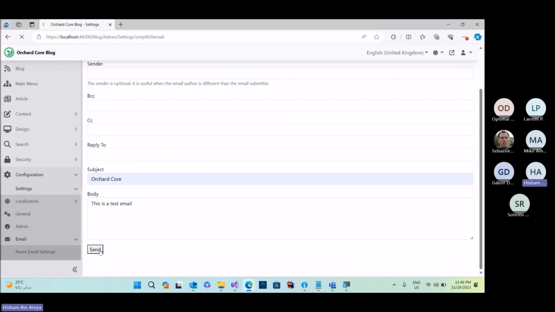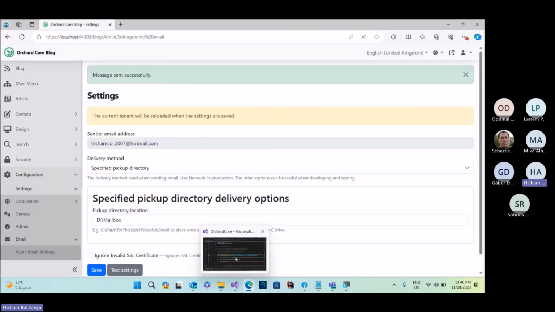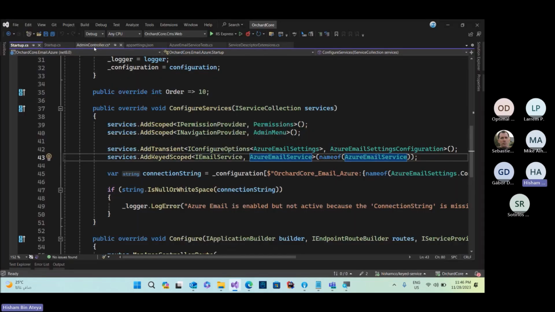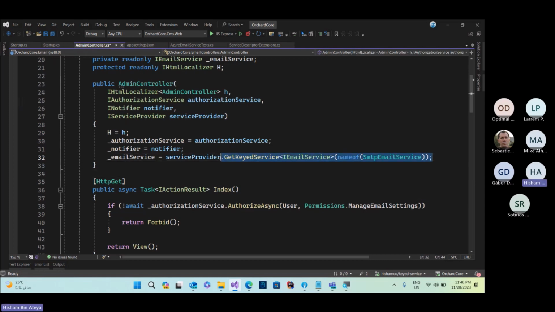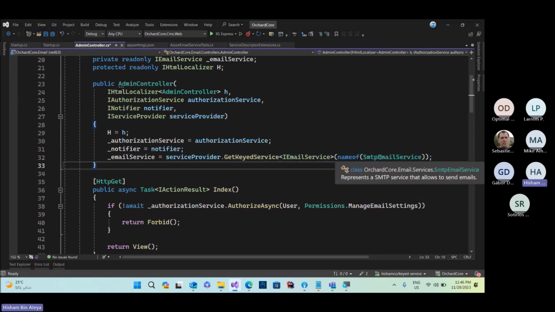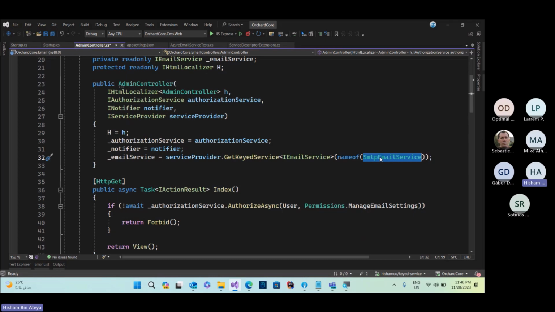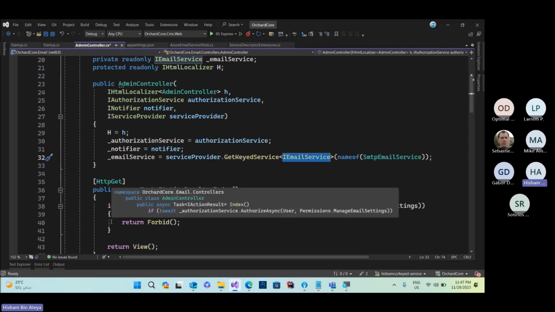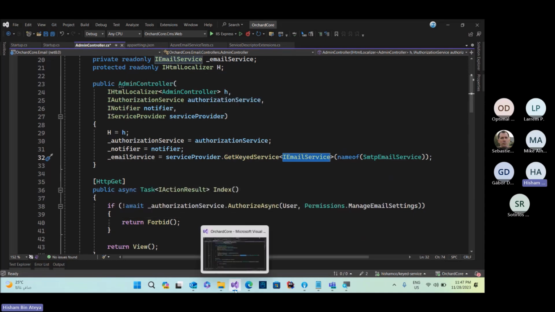Now, if I send an email, it worked fine because in the controller here, I tell the DI, please give me the SMTP implementation, even though Azure is the latest service registered as an IEmailService implementation.